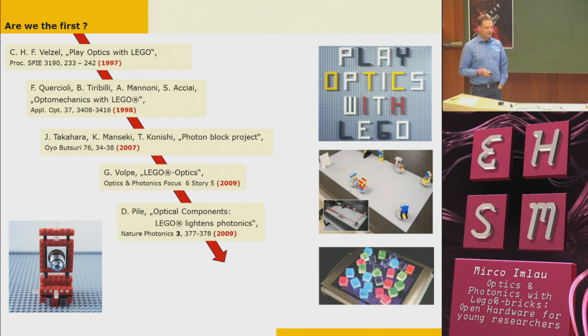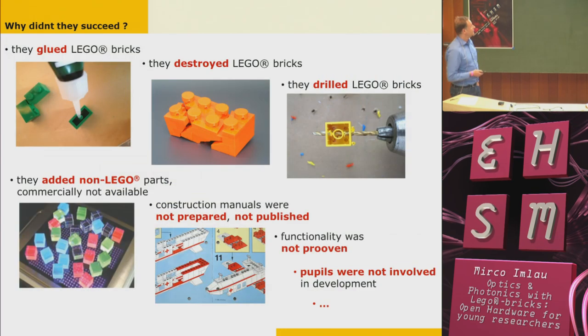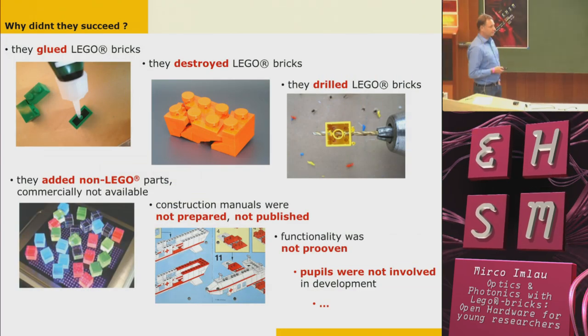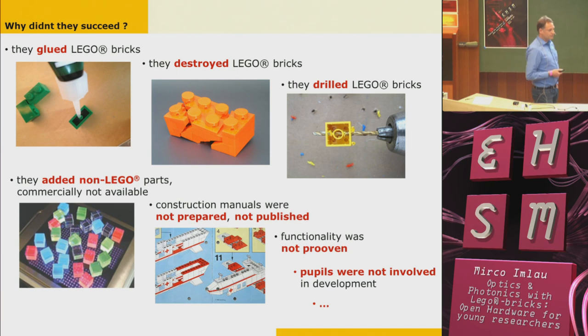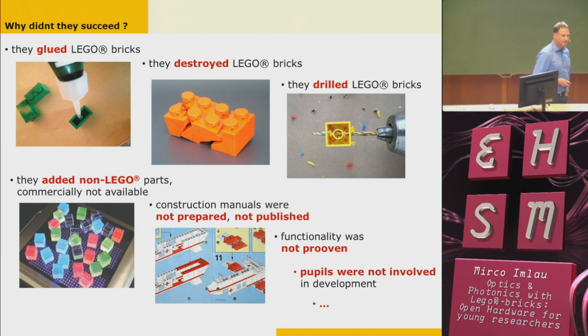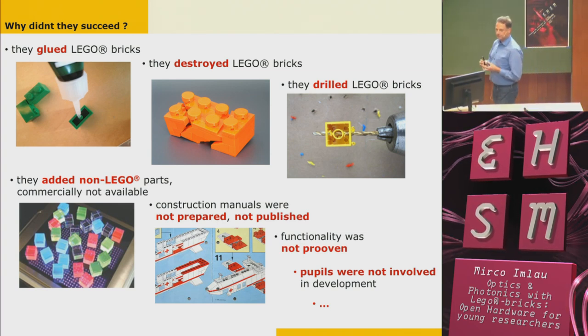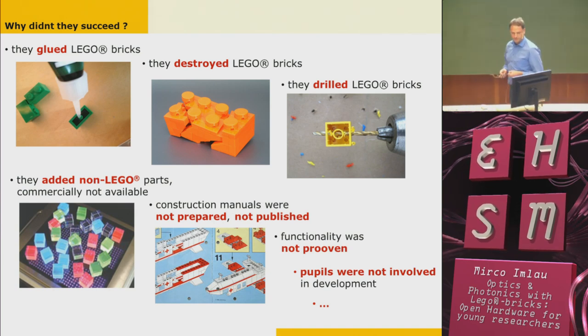So what did they do wrong? Or is something in the concept wrong? So this is what they did wrong. First of all, if you look into the papers, you find out that they glued Lego bricks. They destroyed the Lego bricks. They cut them. They drilled Lego bricks just to build up these optomechanics they wanted to.